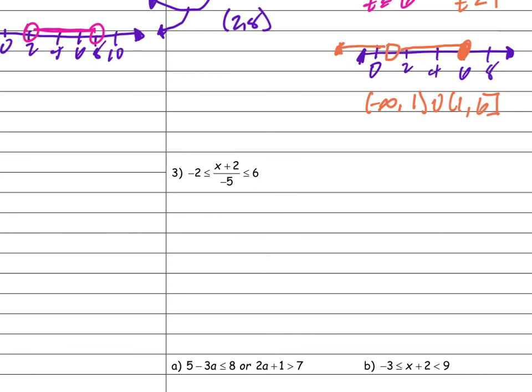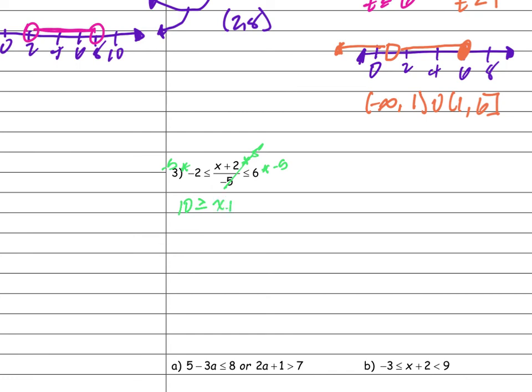So the first thing, I'm going to just leave this one, instead of writing it as 2 separate equations, as 1 and make sure I do everything on all sides. So in order to get rid of my fraction, I'm going to multiply by negative 5. Multiply by negative 5, right? So those 5s go away. And then I get 10. I multiplied by a negative number, so my inequality sign switches.